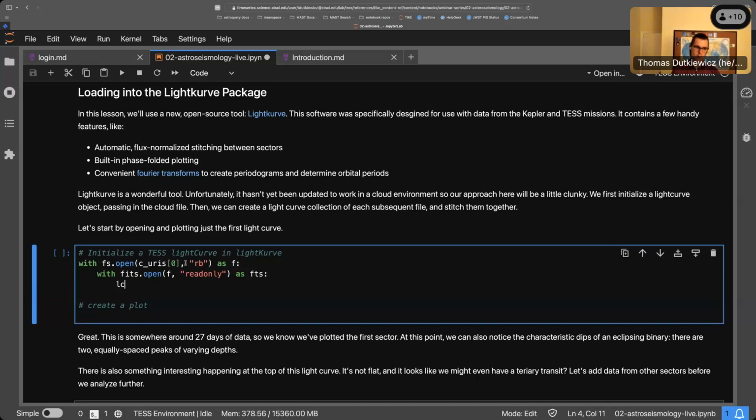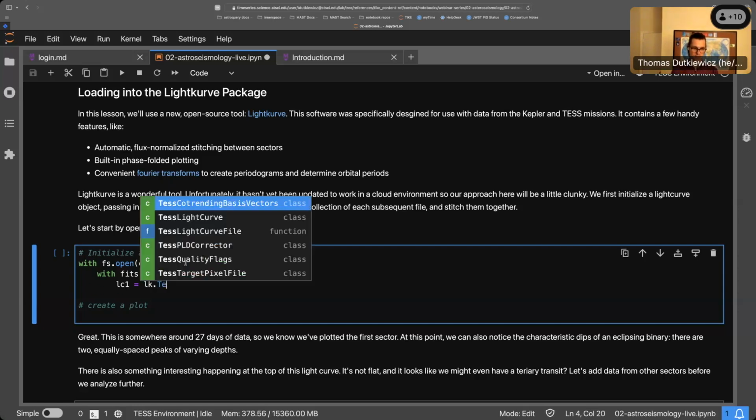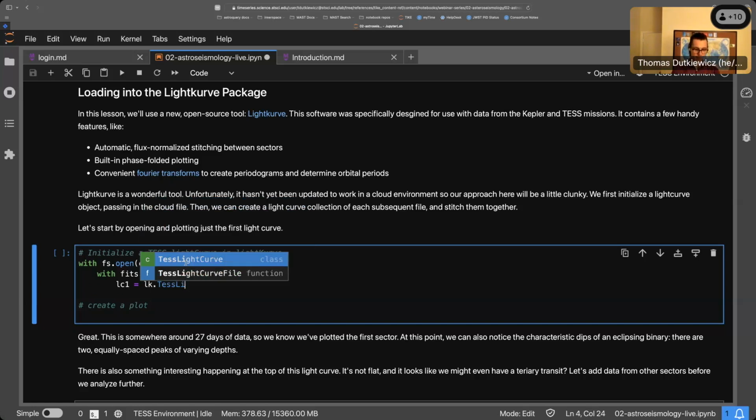Now we'll say lc1, this is my Lightcurve 1, is lk, that's the Lightkurve open source package, dot TESSLightCurveFile, and we'll pass in this fits.open object that we just did.